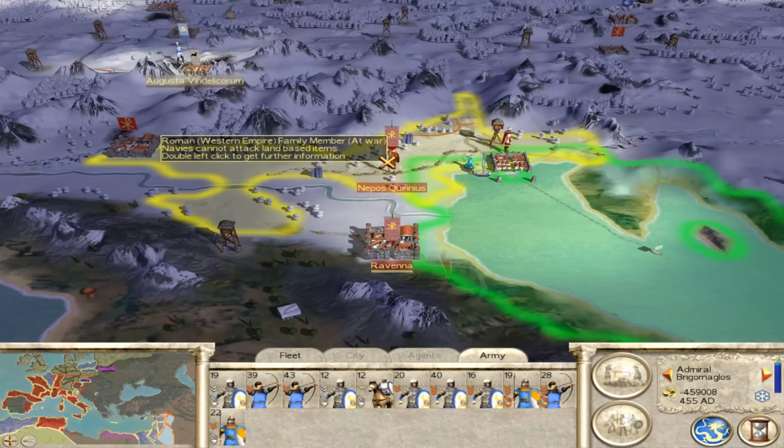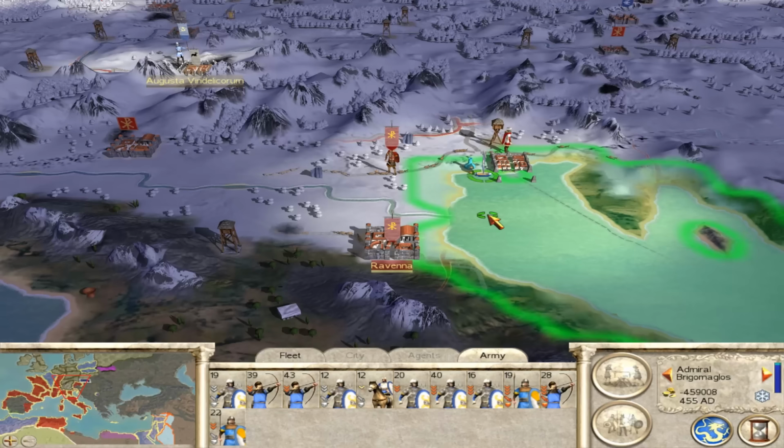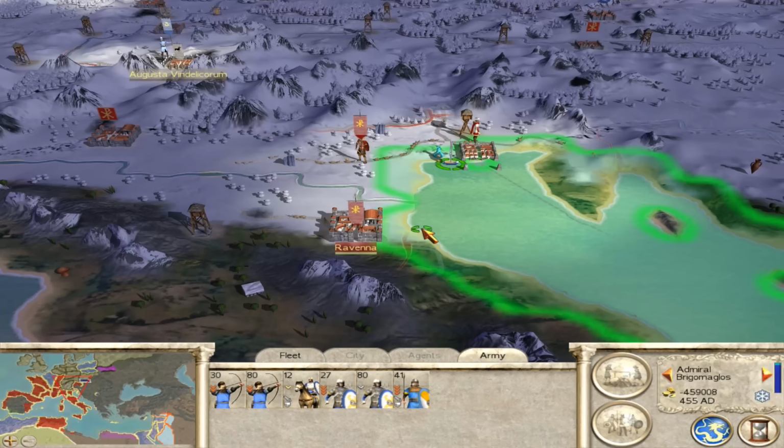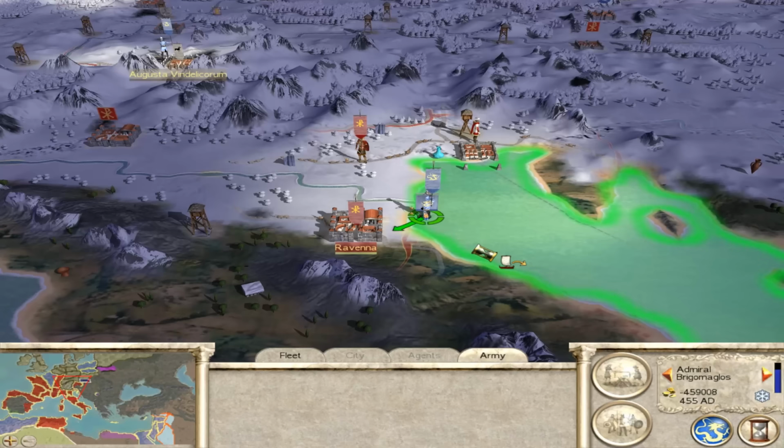I don't see any reason why we couldn't capture Ravenna. It's a very small army. He wouldn't be able to make it back there in time. All right, drop him off. Yes, Captain. Splitting the troops. Disembark, General. Engage the enemy.